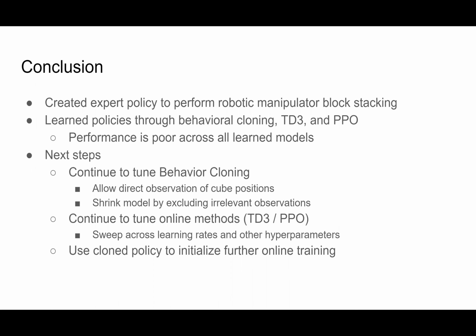We have successfully created an expert block stacking policy and are actively learning policies through behavior cloning, TD3, and PPO. Our next steps to improve performance are to allow direct observation of the cube positions for behavior cloning and to continue to sweep across hyperparameters for the online methods. The final step will be to combine the methods by using the cloned policy to initialize further online training.